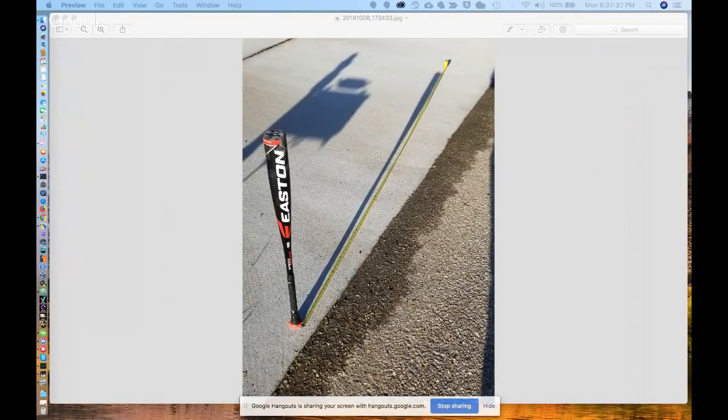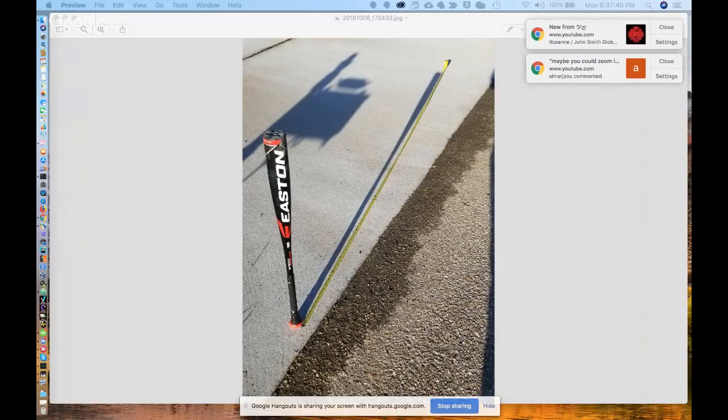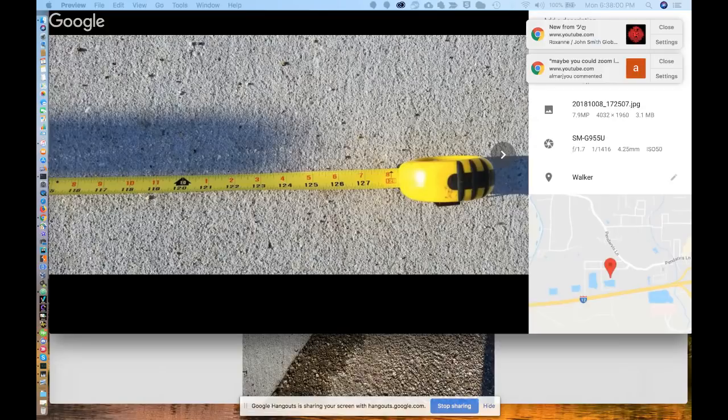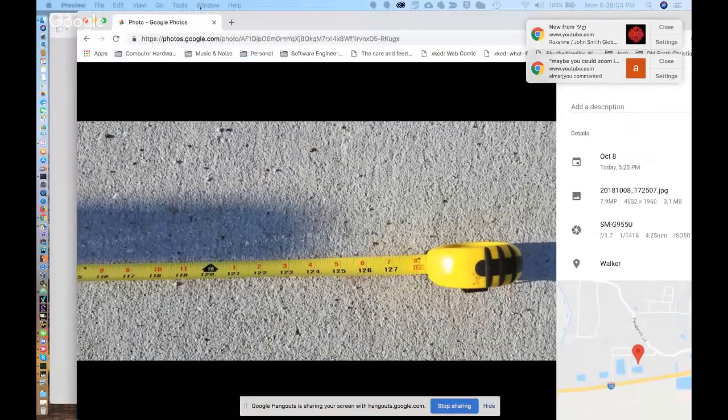Let me see here. Actually, I took a screenshot. Let me pull up my photos real quick. We get all the necessary information. So we'll be talking about this measurement here. Yeah, so it was taken at 5:25. All right, which I will happily share right here. Okay, there we go. Taken at 5:25 today.